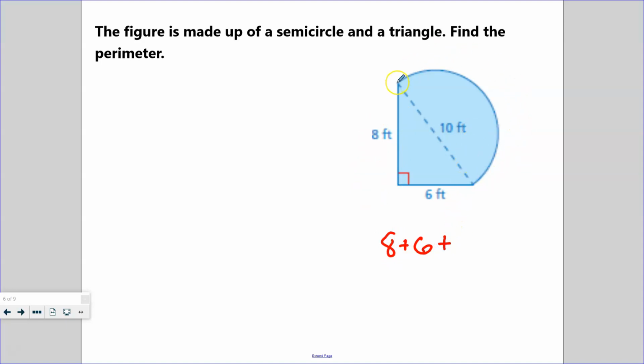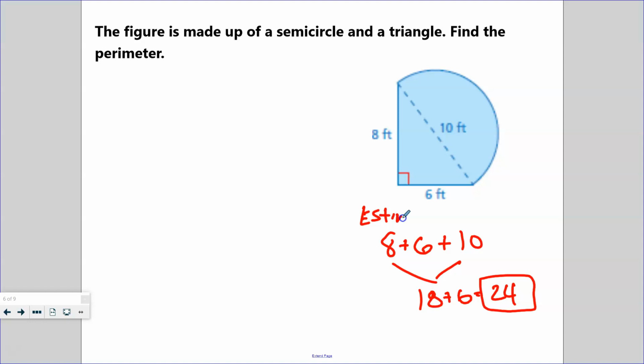a semicircle, all right? We see that this is about 10, okay? And so I'd say roughly about 10, and so just thinking about, we're going to look at this, and it's going to be around 24 feet, right? So if we get some bogus number or something really small or something really big, we know that we did our estimate. And that was the whole point of the estimation right there. But we can figure this out.